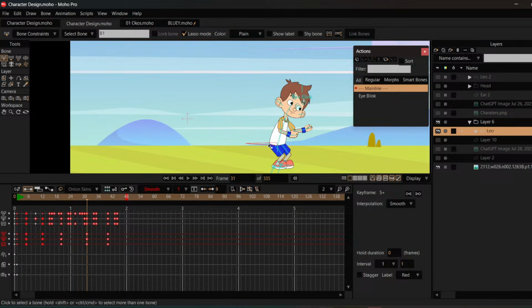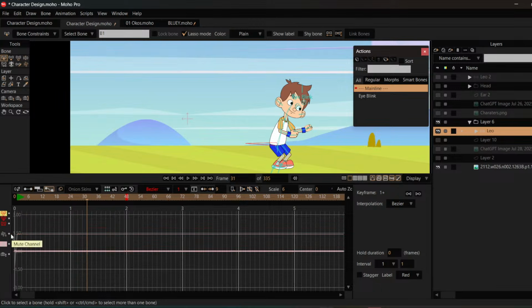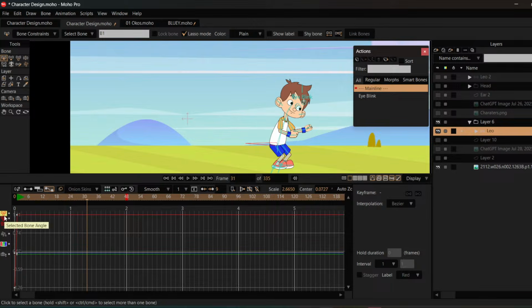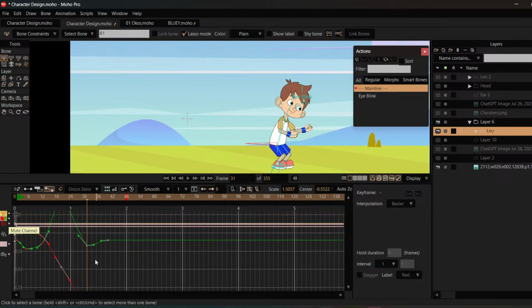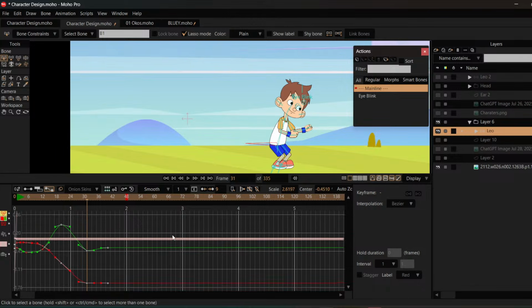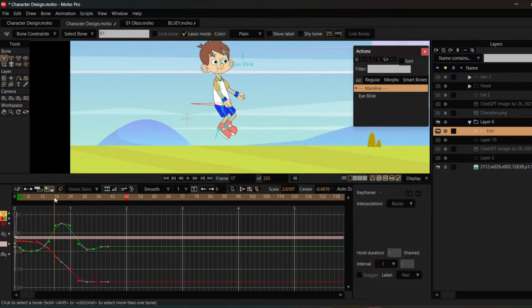Let me just do something. No, let me turn on this one. Let me focus on this height.